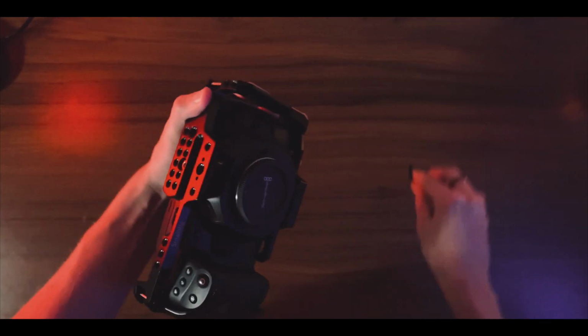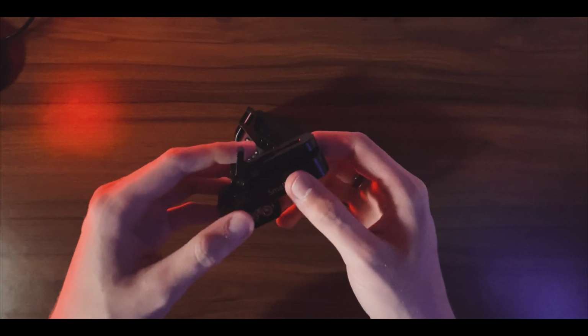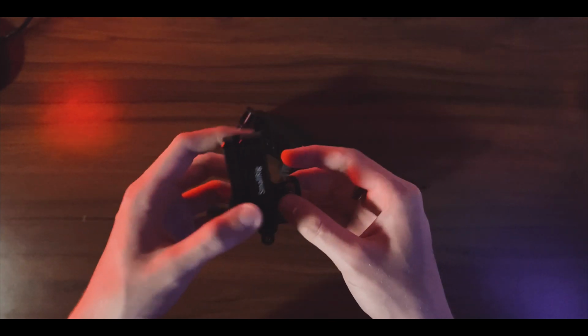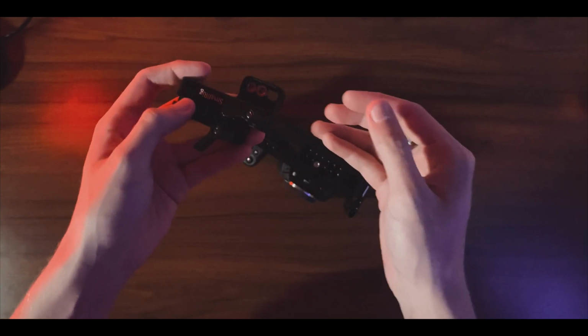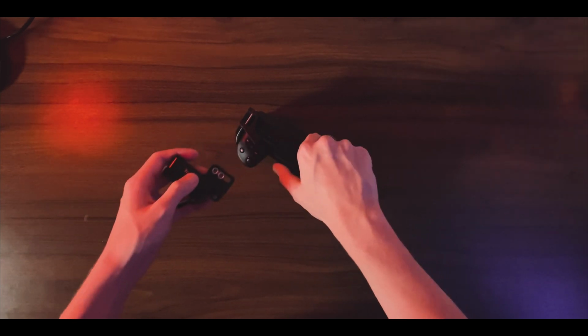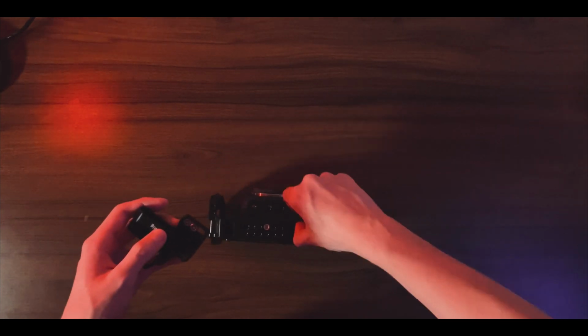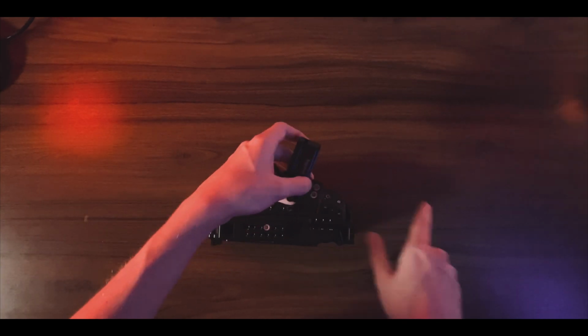All right, and there we go. We have our cage on. So of course I am choosing to use Samsung T5 SSDs. I have this small rig T5 holder, and I like to just mount this right here. I like to slide it as far to the right of the body as I can. This just gets it out of the way of all this other stuff over here.